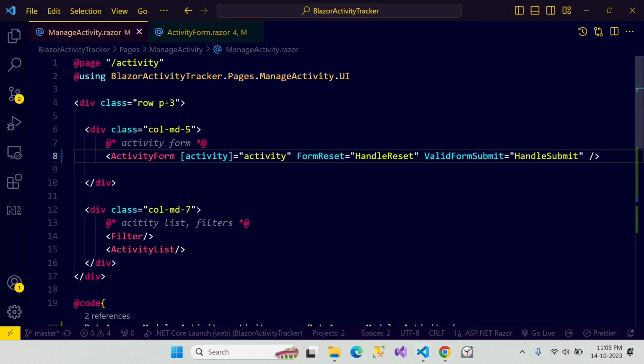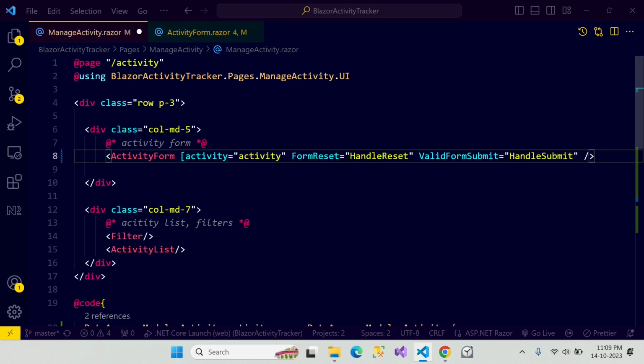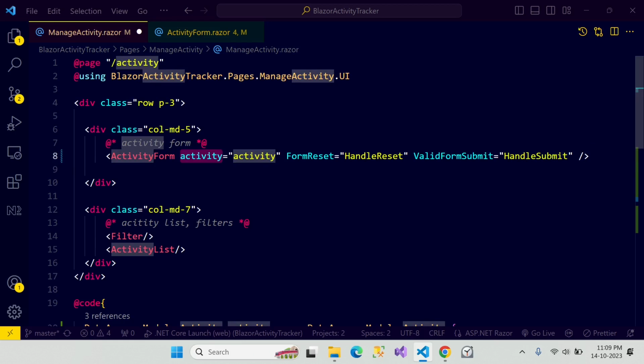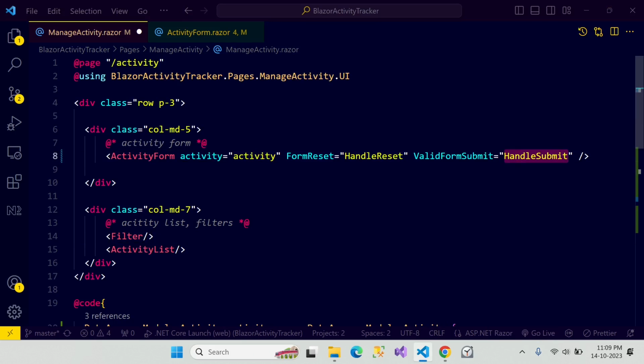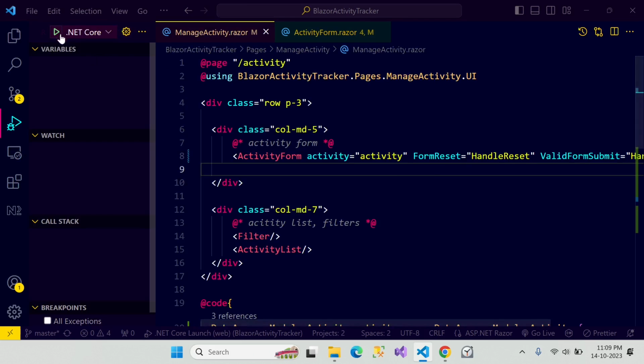Actually I have a habit of using Angular syntax. That's why I am messing up here. Here should not be any bracket. It should be simply activity equals to activity, form reset equals to form reset, and handle submit. So that should be the case. Let's run this project again and let's see.